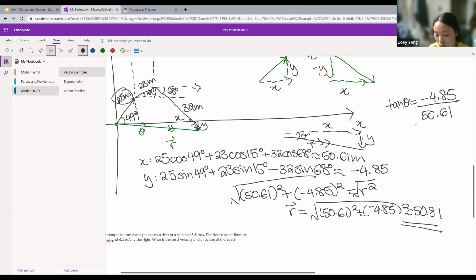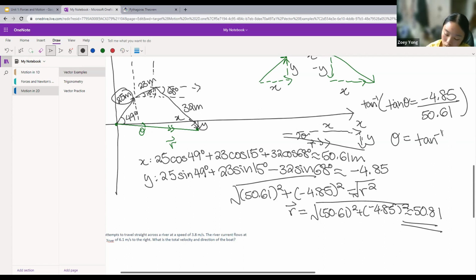So how do you find theta by itself? You use the inverse function. So basically what that means, you do something to this thing and it'll spit out a number. So if you want to get the original thing, you'll have to use like the opposite thing. So like if tangent was like a machine and it does something to a number, you put this number into the tangent machine and it spits out another number. You need something called like an inverse tangent machine to put it back to the original number. So in this case, the inverse tangent machine is actually called inverse tan. So this basically undoes the tangent thing.